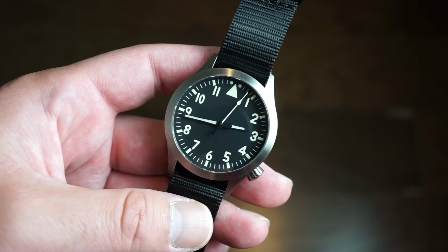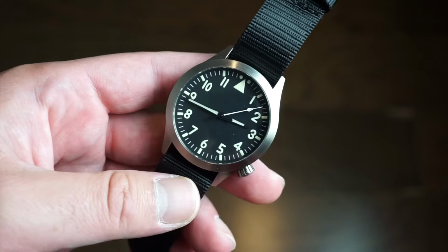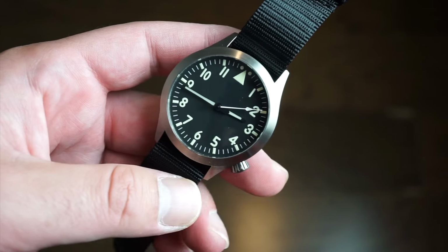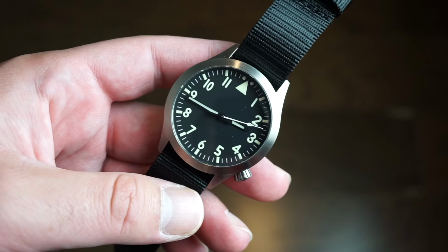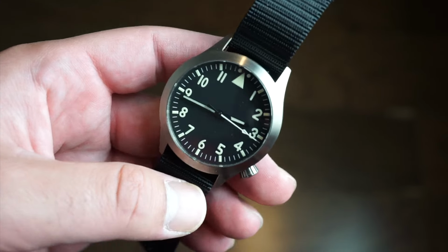The watch itself does have water resistance, 20 ATM, 200 meters. So it's actually a Flieger with a screw down crown you can take in the water. You can take it in the ocean or the pool. So it's a good all around watch, in my honest opinion there.